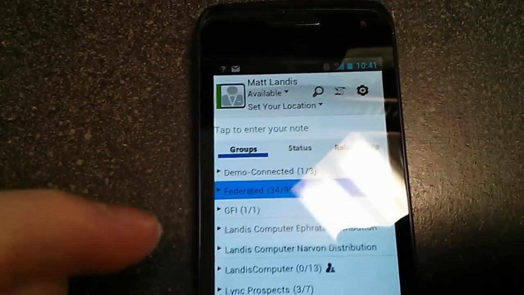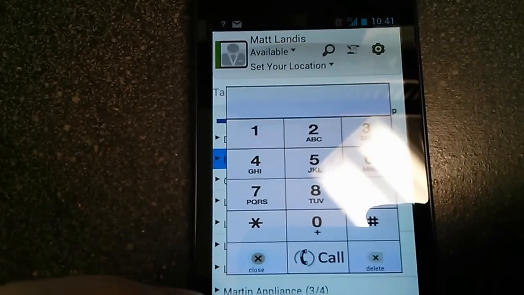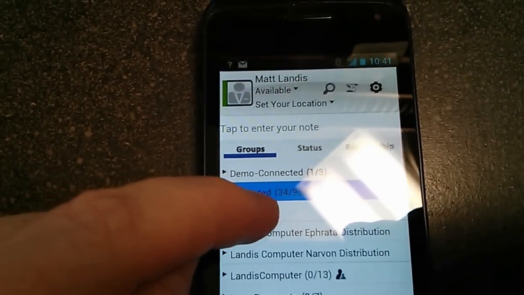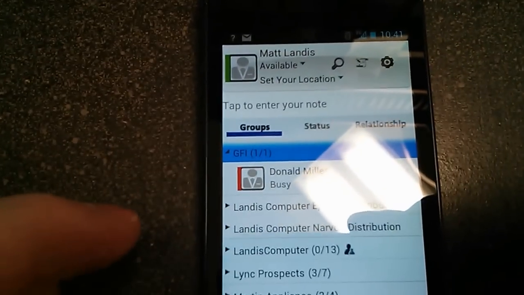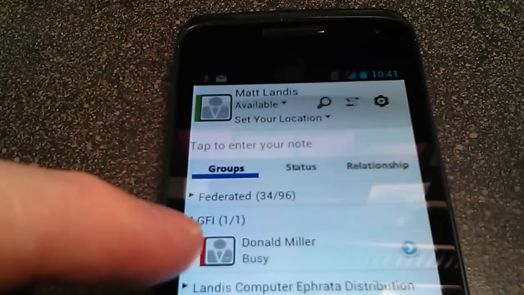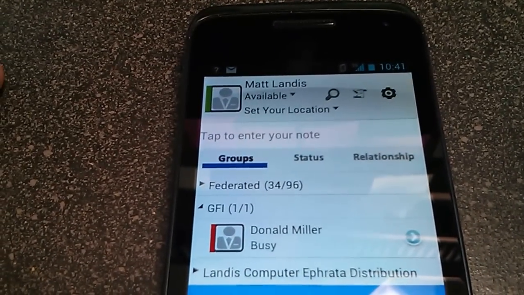But if you'll notice, they're also working on the UI. I noticed they have a little bit of a transition there. Hit escape. If we go here, we'll see presence in the contact list. And one of the things I've noticed is that the presence is updating very slow, and the pictures are not always accurate.